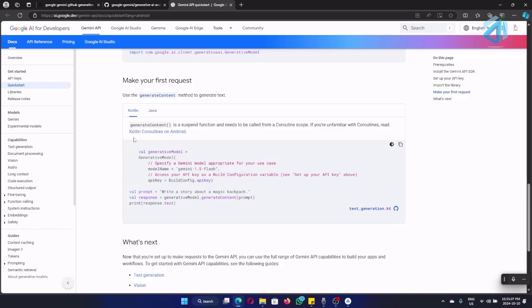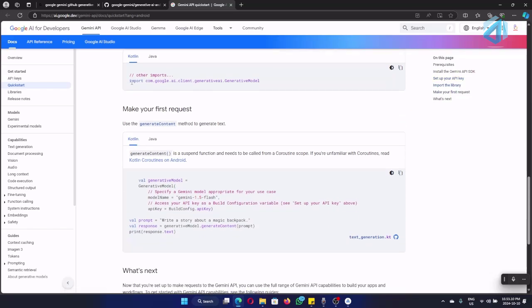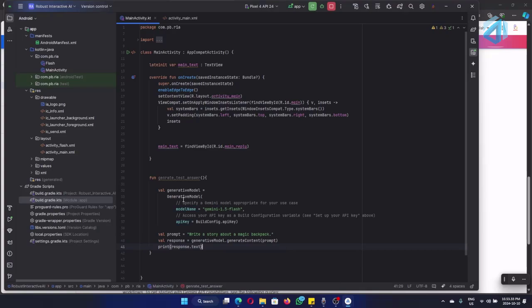Okay, that's good. So we have already imported our library, and we don't need to import directly here because that will be automatically imported once we add these lines of code. So we just need to copy this. I have copied it and went to Android Studio and pasted all this. As you can see here, it says the import error, and we just import this now. Import GenerativeModel and import BuildConfig.apiKey, but it will not show the API key here.